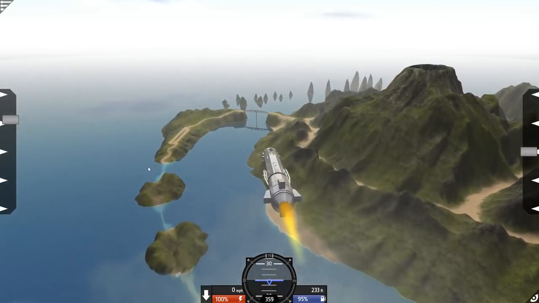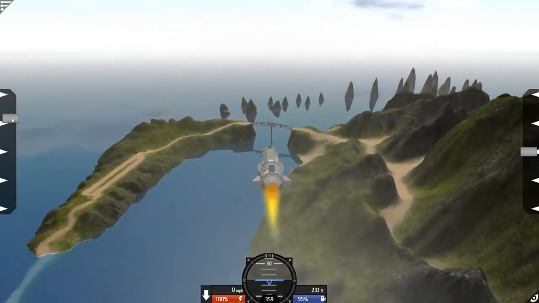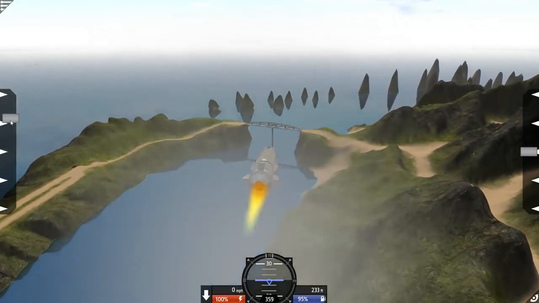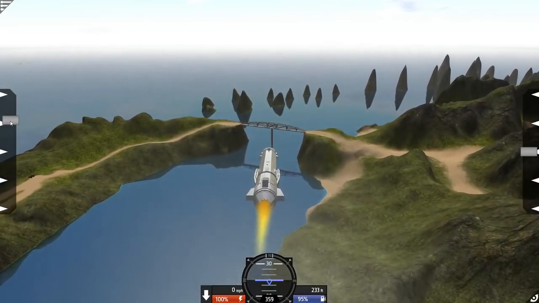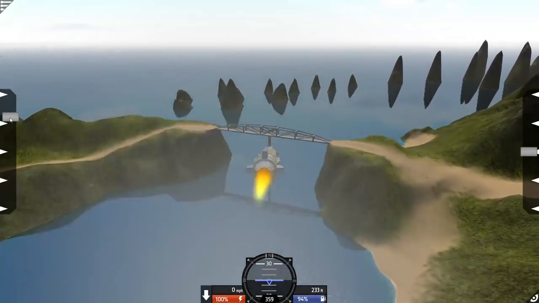All right, so we're coming in. We're going to do this, hopefully. Okay, we are looking like we're on target here, folks. This might actually work. Oh, let's climb up a little bit. Okay, climb down. All right.